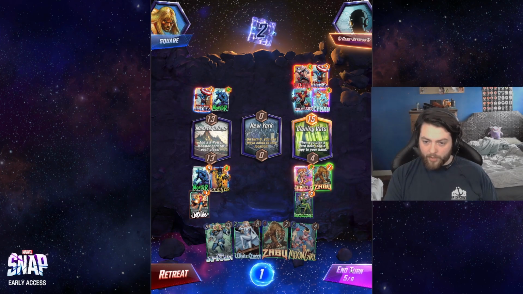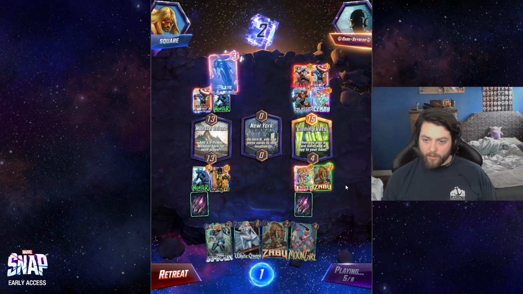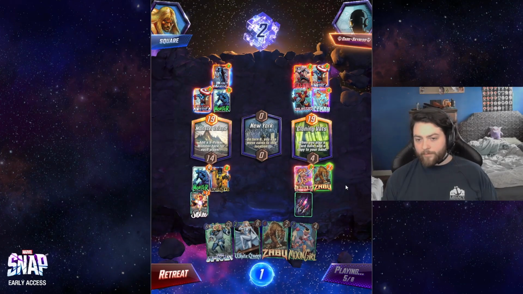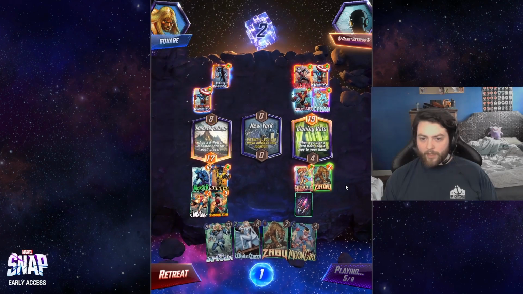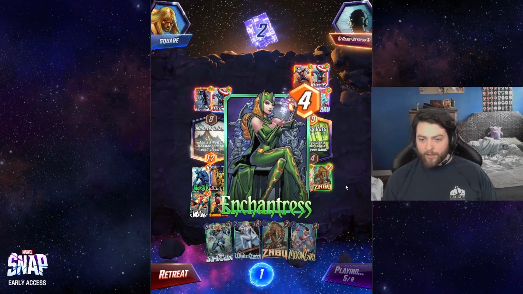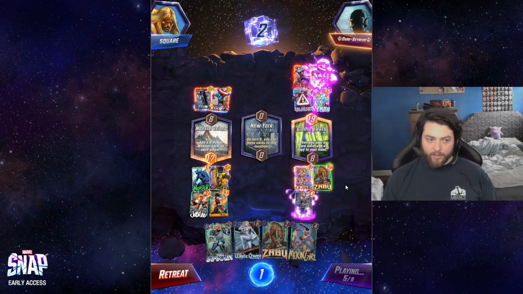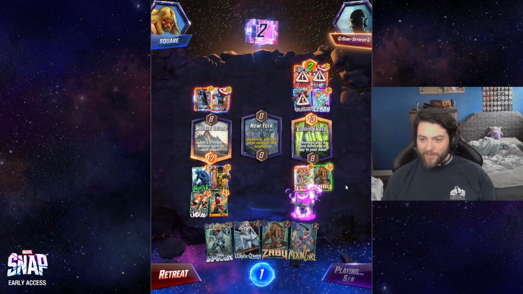Last turn of the game, I'm going to draw Chavez anyways. Marvel. Get another Enchantress back, so maybe I don't even have to. That's a good hit. That's a really good hit. Yeah, this is going to be the 124 game.